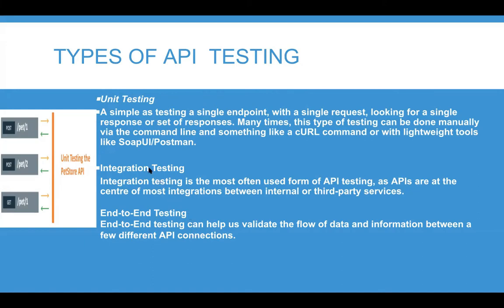And to be honest, integration testing can also be end-to-end testing, because you are testing from one extreme to the other. It's just a flow of information between two different API connections. So an end-to-end test could also be an integration test. It just depends on how you see the testing being done at that particular instance.